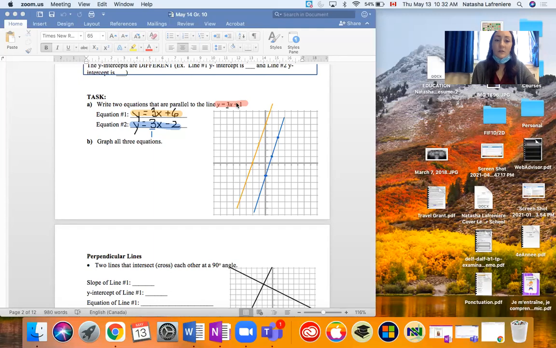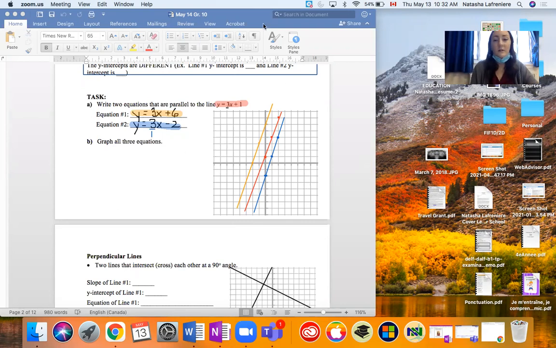Now we're going to do our original equation. So our intercept here is 1. So we're going to start at 1. And then we're going to do our slope. So we're going to go 1, 2, 3, over 1. 1, 2, 3, over 1. And you make your line. If I can do this properly. Well, that definitely could have been better. Okay, so you can see here, if I would have done that middle line a little bit better, they would have been the same distance. They would have been following each other through the graph.